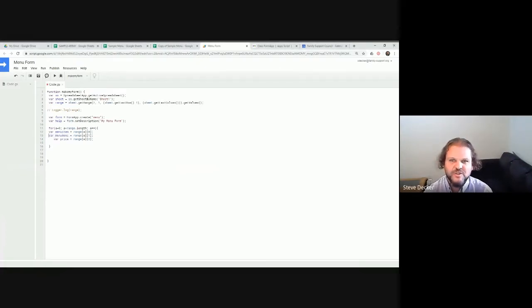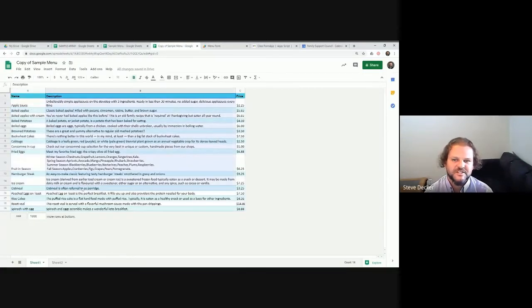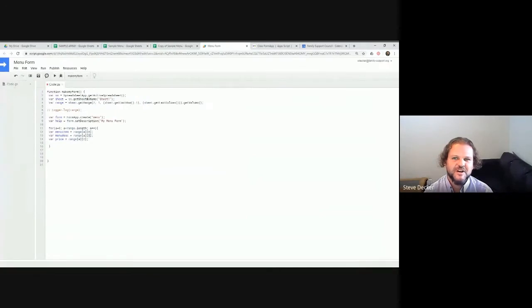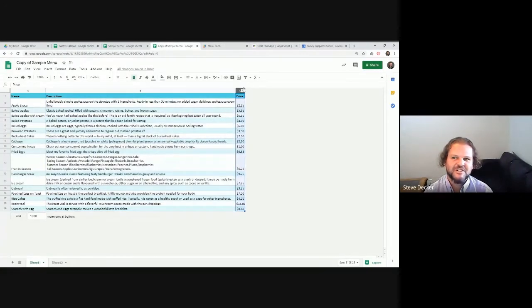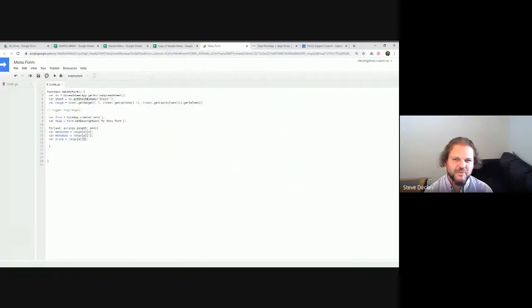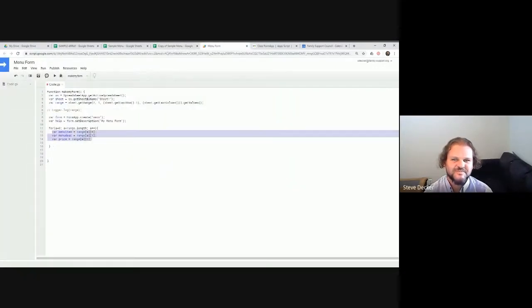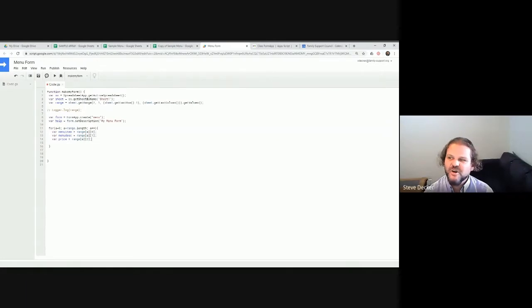So our menu description is always going to be on the row, and it's going to be column index 1, because it's the second column. And the price is going to be column 2, because it's the third column in the sheet. Remember that it always starts on 0. So now we know that, and we want one last variable.